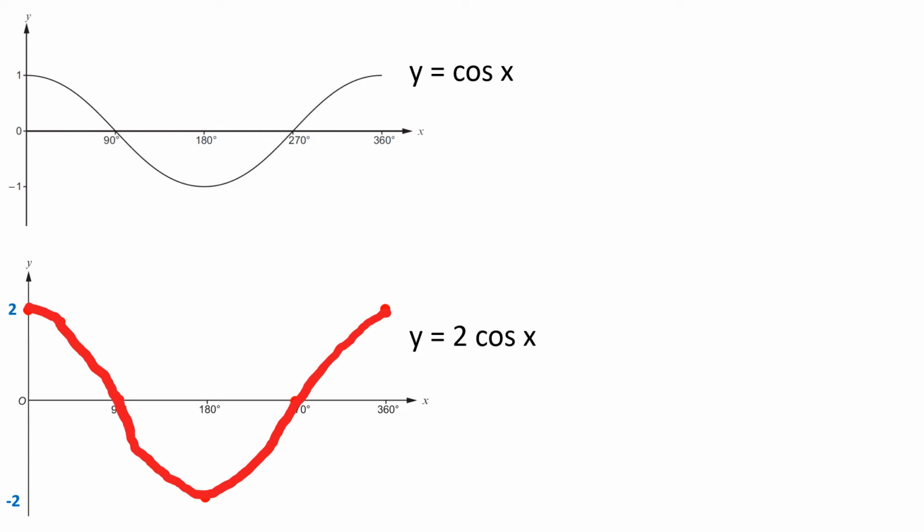Now, you didn't have to do all those points. You could just check that you've got the idea that 2 cos x is going to stretch the amplitude. Perhaps you might want to check with just 1 point. Once you've got the idea, then you can actually draw the curve straight from cos x. You're just going to double the amplitude and do that. So that's also an equally good way of doing it.